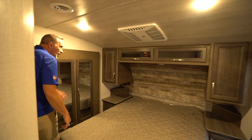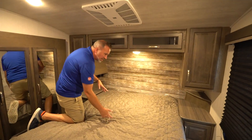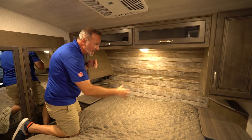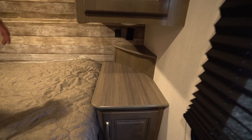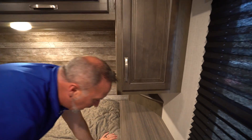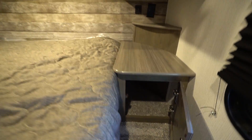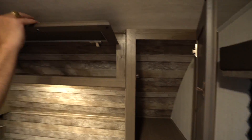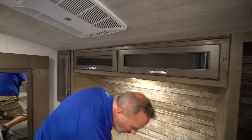Coming to the master, you'll see I got my second AC rocking and rolling right there. Queen-size bed here nestled into the slide. I got storage on both sides with little nightstands, dual USB charging on both, plus a little storage door down here. Would like to see some strut support here, but that's okay. Frosted glass inlay — just making it look good.